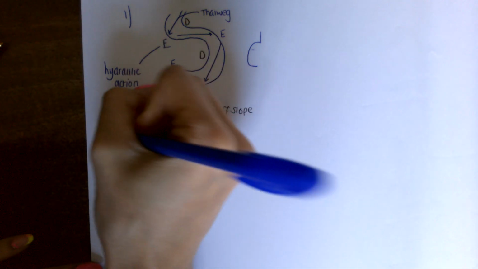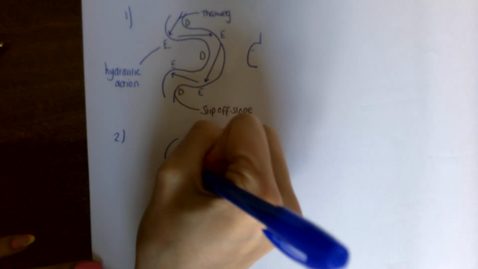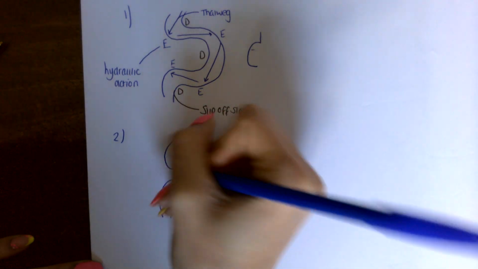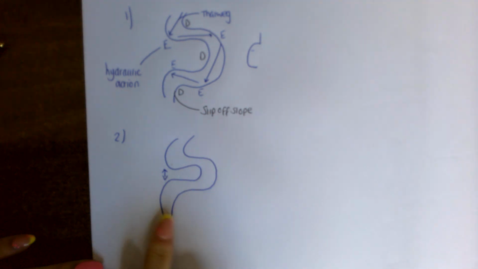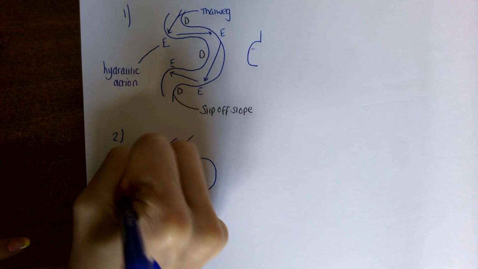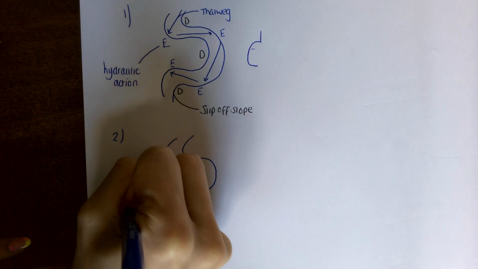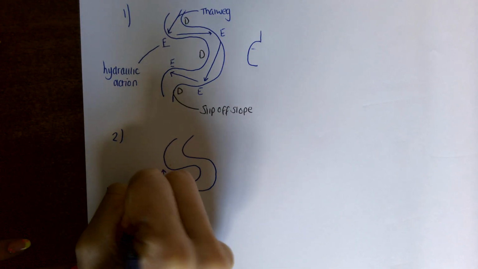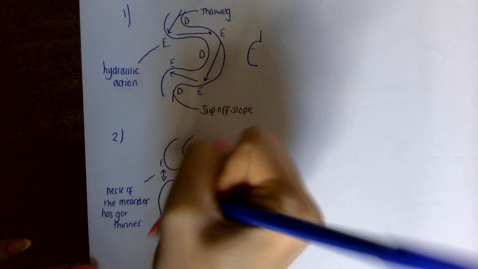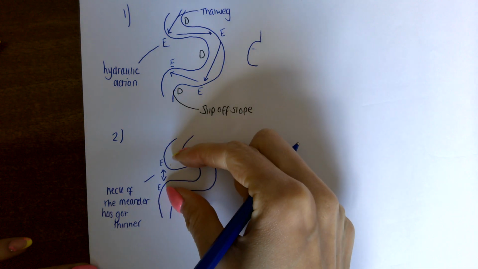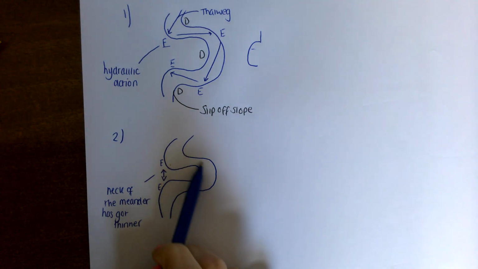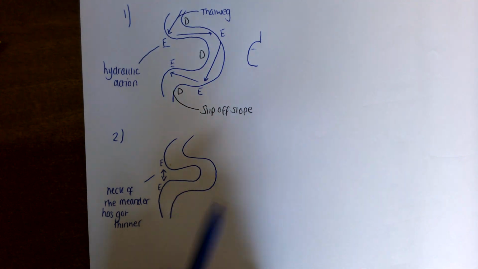The next stage of a meander is our neck is going to get thinner. So we might have something that looks like this. So the neck of your meander here has got thinner. This, remember, is due to erosion happening on these two sides here. It is wearing it down because of the fastest flow, and it is getting thinner and thinner. You can see our original bend now is much tighter here.